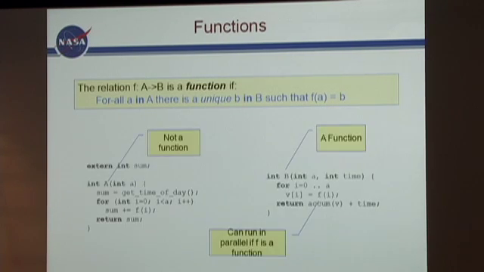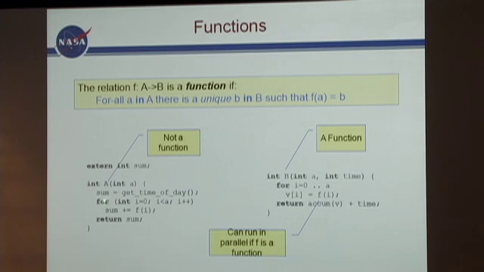For example, if we look here, program A, I'm going to show that this is not a function. Internally, and in fact, there's several reasons why in this particular program. One of which is that if it's a function, it depends upon all of its insides having to be functions also. But get time of day is not a function. It produces a value that depends upon what time it is. So every time you call it, you generally expect a different answer.